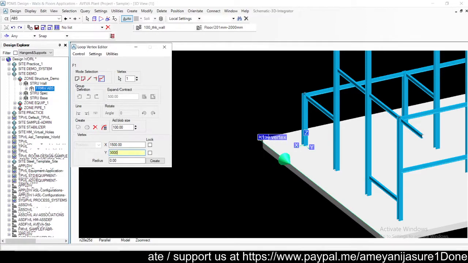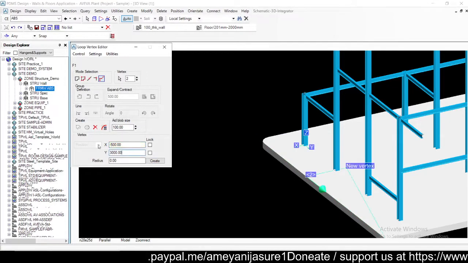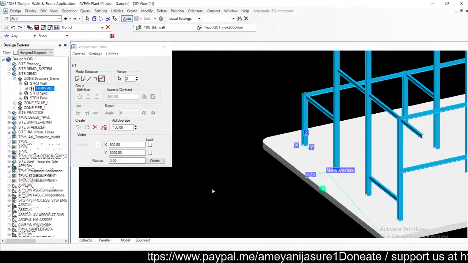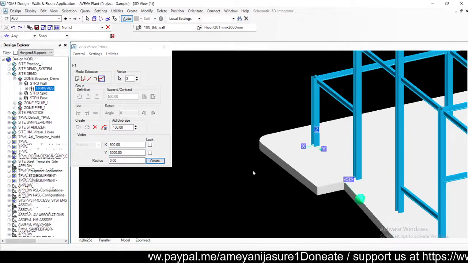say, 3000. Create, and then I go to x, say, minus 500. It is too much, so I will go 0. Maybe 0 is also too much, so I will go to minus 500. Sorry, I will go 500. Yeah, that is fine. So I will create that.